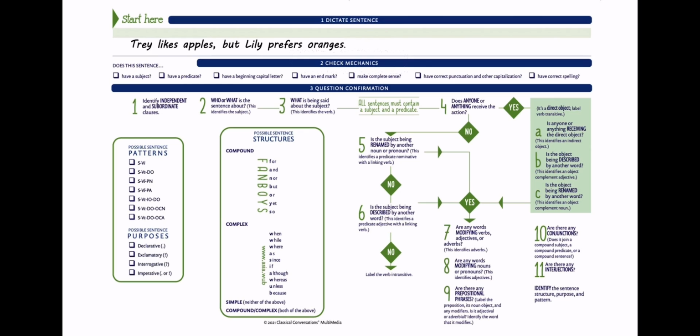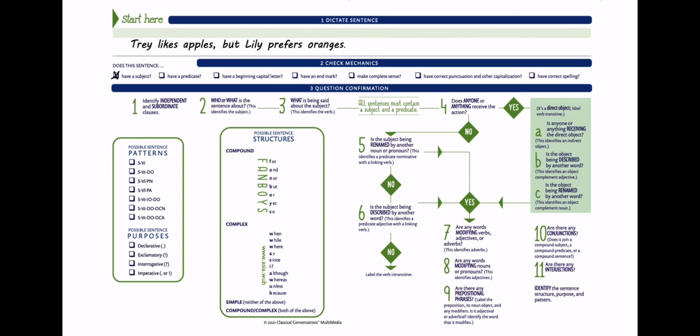To complete Task 2, we ask the following 5 questions and check off our list as we examine our model sentence. This first group of questions helps us determine whether we are working with a true sentence or just a fragment. Our first question is, is there a subject? Yes, in the sample sentence, there are actually two, Trey and Lily. As a reminder, we will cross out on our Task 2 checklist each element that is true about our sentence.